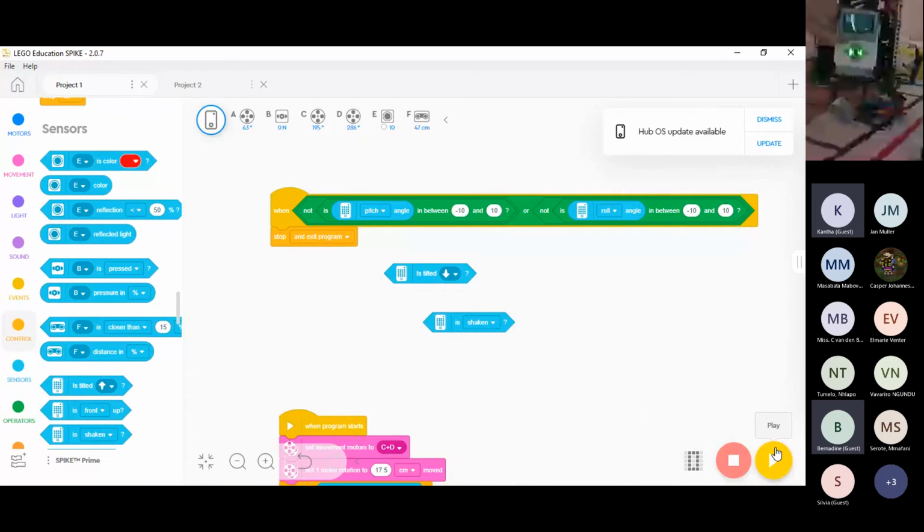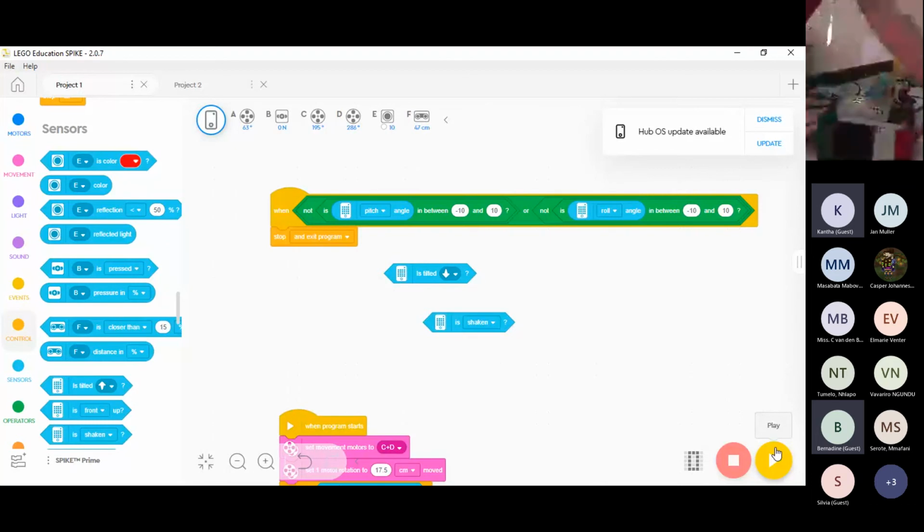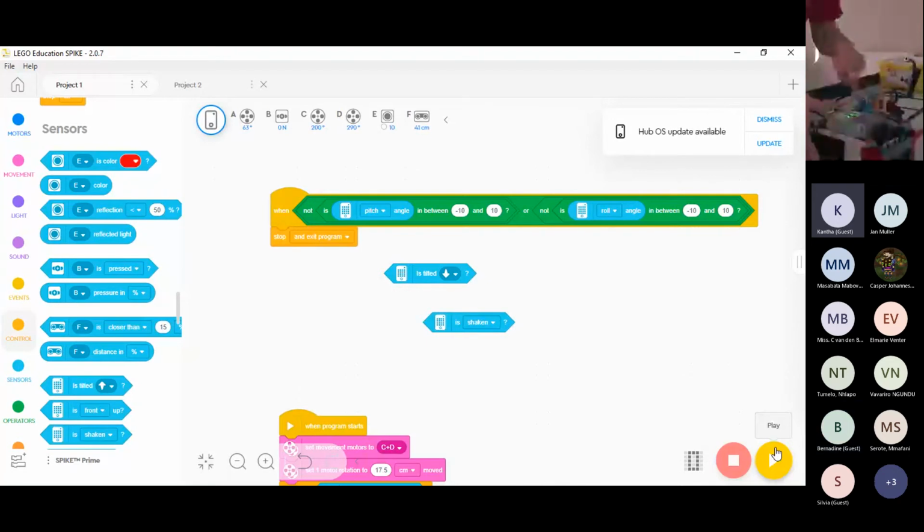I would suggest that the quickest way to teach your kids anything, and I would recommend you run drills with this, is you just let them make a program that just drives forward forever, or just for like 20 seconds or so. Let it drive forward and let them practice. Either you stop the robot and then pick it up, or if it's really that bad, try to pick up the robot in a way that you can stop it at the same time. But mostly you would stop and then pick up immediately.